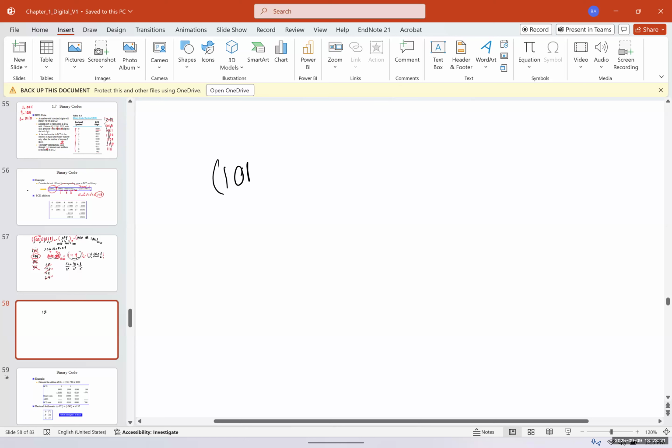Okay, a decimal. Give me a decimal. Is 109 okay? Yeah. 109. Okay. So 109, and I want to convert this to a binary and also a BCD code. I'll give you a few minutes to think on it.